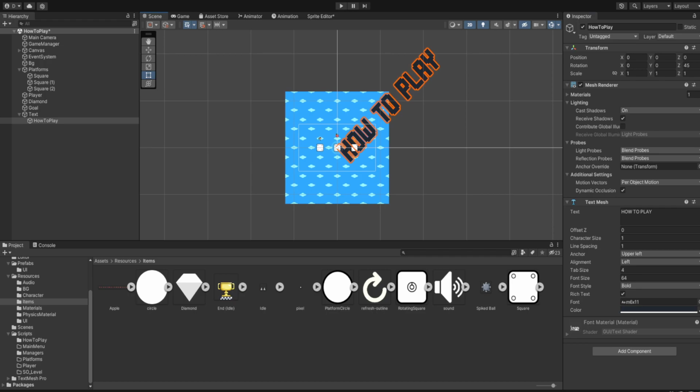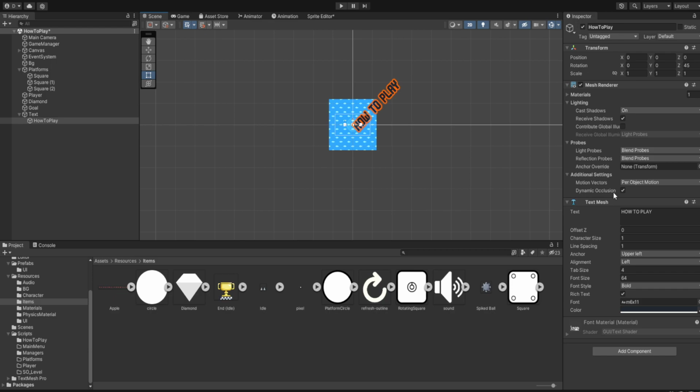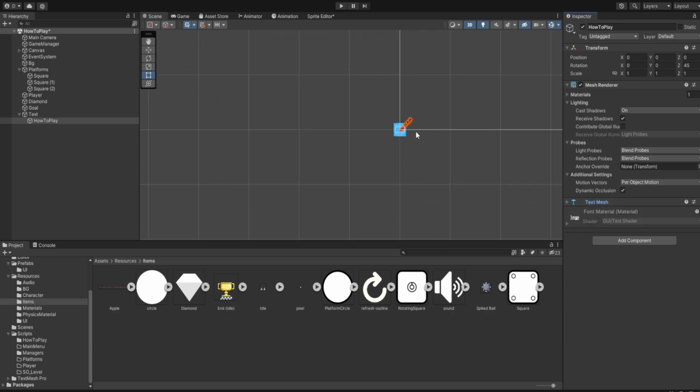And there's a problem with the scale, but we'll work it out somehow. Tab size, font size, rich text, and we added a text mesh, but it's showing too large.